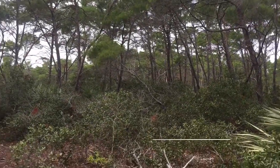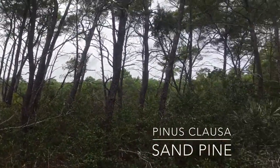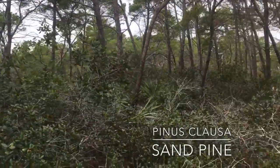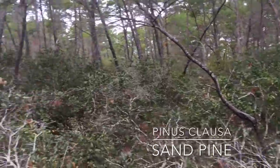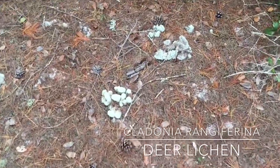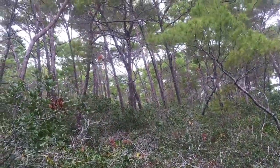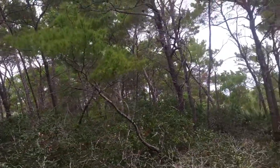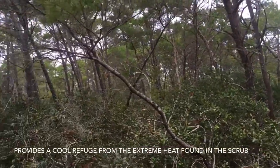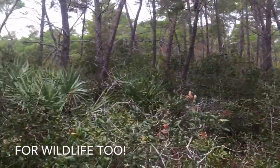Now I'm in a sand pine scrub. What's interesting about the sand pine is that it contains a serotinous cone — one that requires extreme heat or fire to open and disperse its seeds. There's also a lot of lichen, otherwise known as deer moss, growing inside this sand pine scrub. Sand pine scrub can be a lifesaver on a hot day — I've been out here doing a gopher tortoise survey, walked under a couple of sand pine trees, and it was like stepping into a cooler compared to the open scrub.